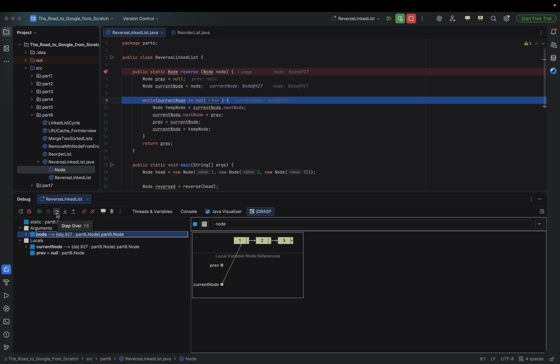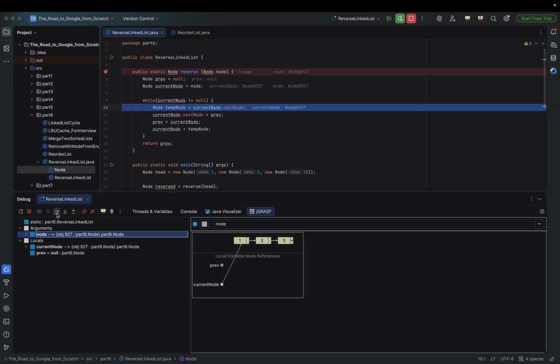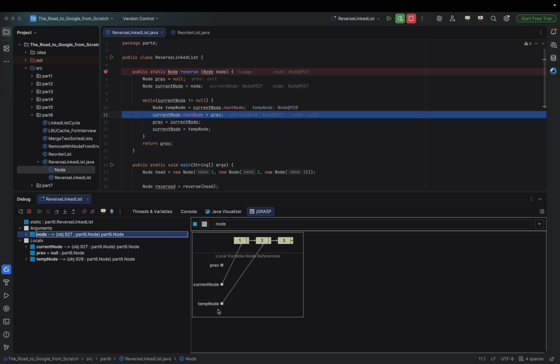And the next thing we need to do is to create another variable, which in our case is called temporary node. Because we will change the link to the next element for the current node, in our case right now it's the first element, so we will change the pointer to the previous element, and initially it will be null.